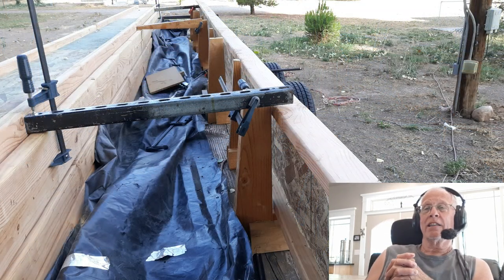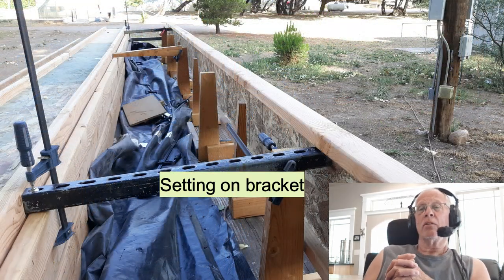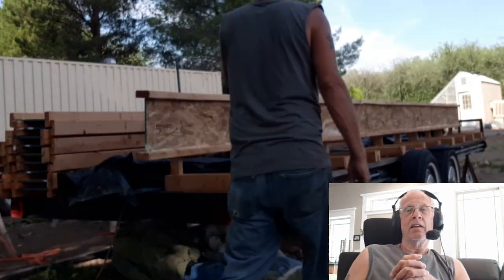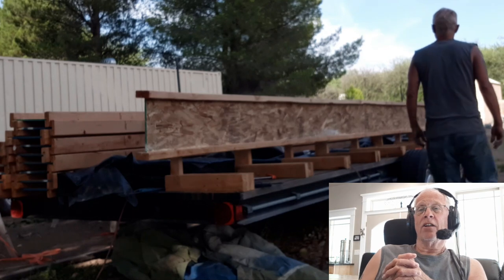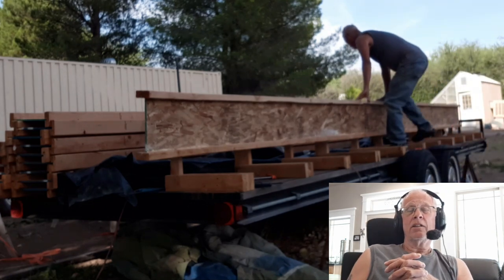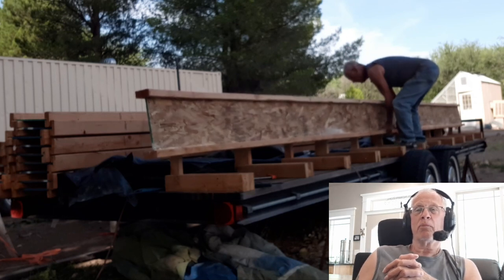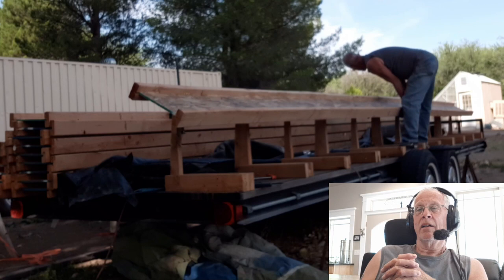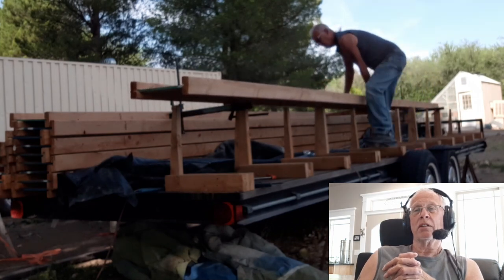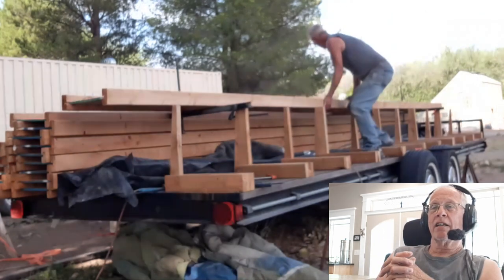These little brackets I stick on so I can hang the I-joists on them. I take all the clamps off, set it up on these things, and as long as it's side to side it's pretty good. I got it set on those little posts — they're temporary, I just take them off and put them on. I can roll it up on top of those three supports and it doesn't sag in the middle. You can see right there it's sagging a little bit when set the other way.